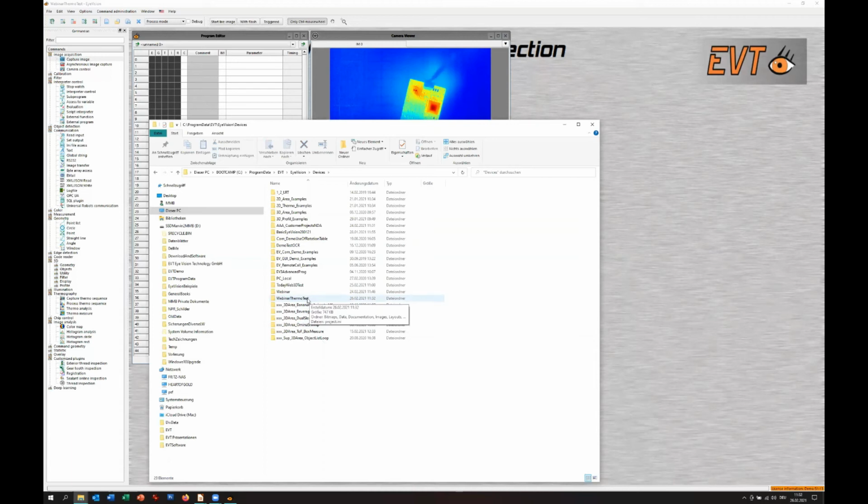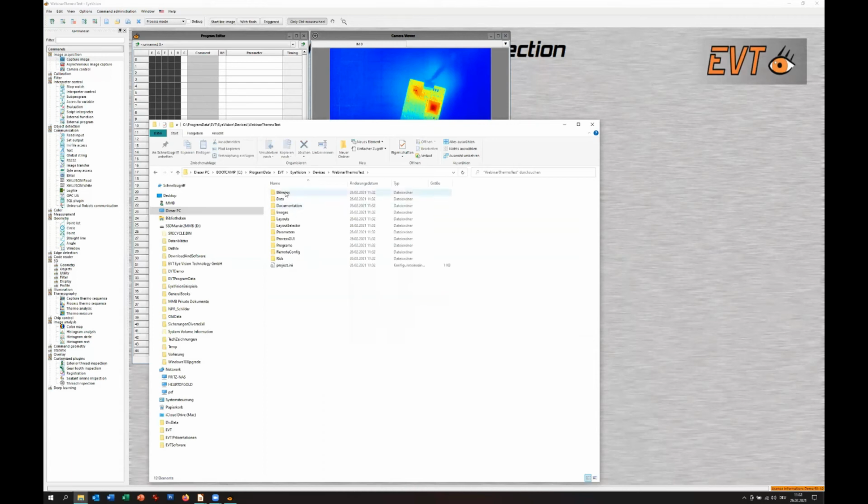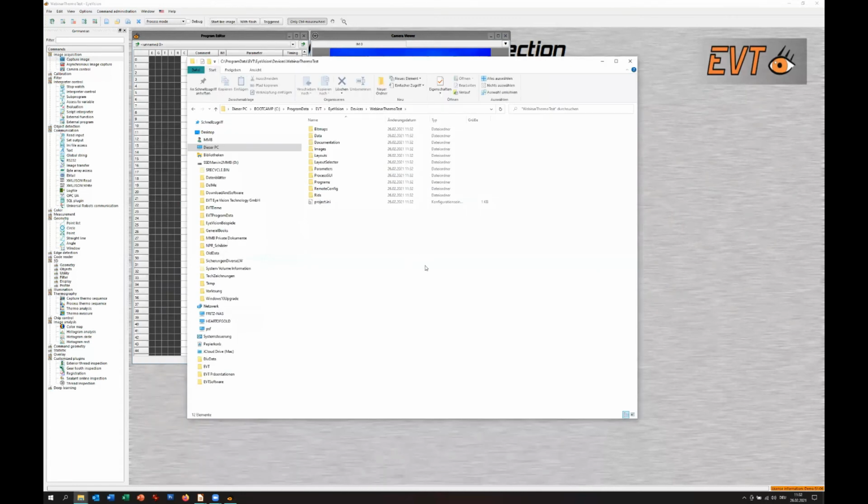This is where we are. And if we open up, we see immediately, okay, we have the complete structure. So if you start with a new project or a new thing you want to test, you should do it this way, because if you have multiple projects, then each project has the program which belongs to the project, the images, but also maybe configuration data, matching data, or whatever belongs to the project, stored in this subfolder.